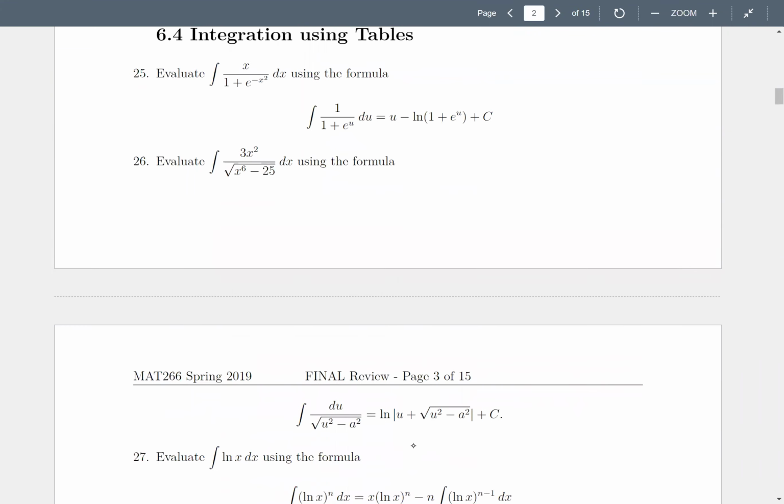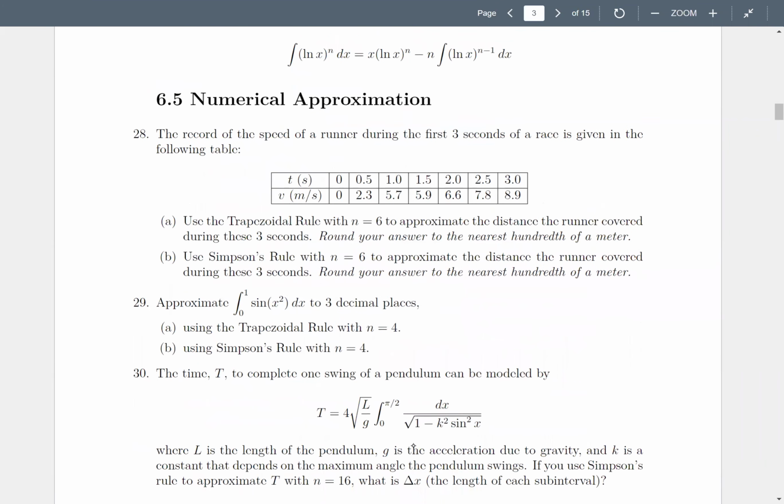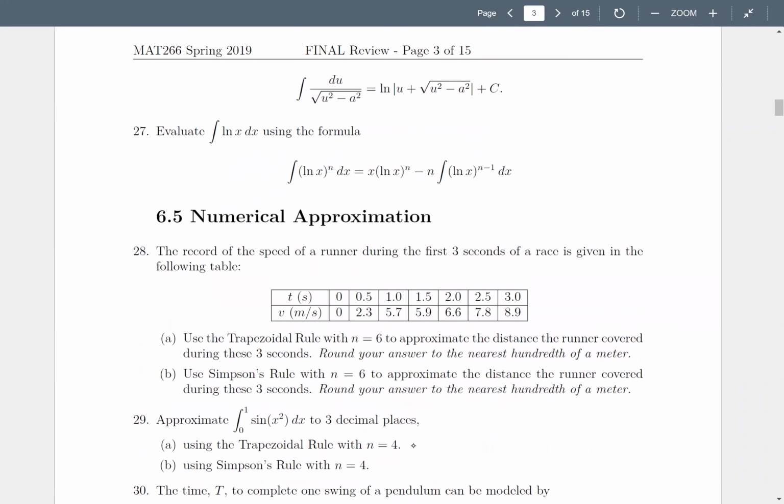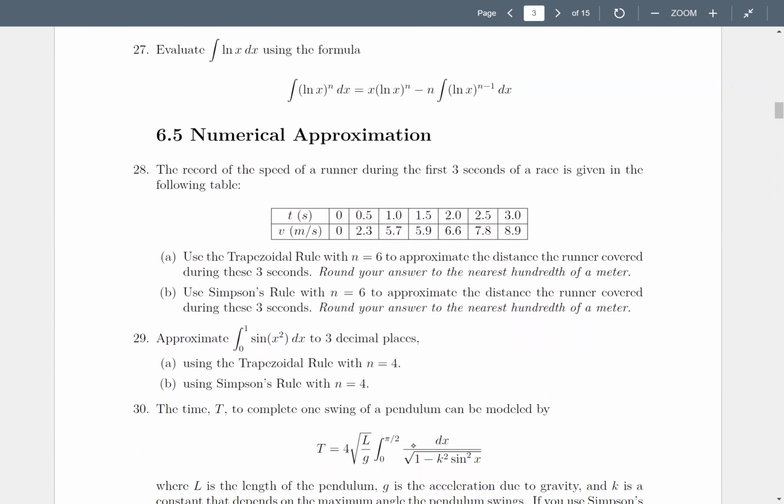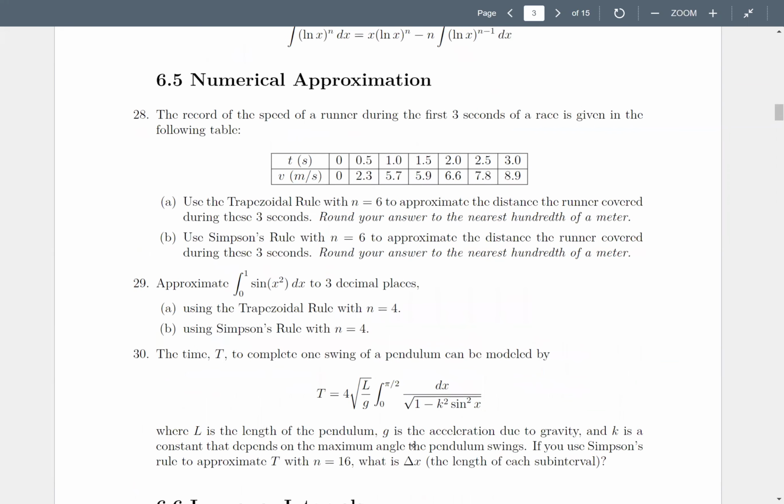Okay, so we did this numerical approximation. Check the videos. You need to remember the formulas. Honestly, that's it. I don't want to do that, it's too tedious. It will take half an hour of the video. That's why I have videos on that. But you need to remember only 2 rules, trapezoid and Simpson's rule.